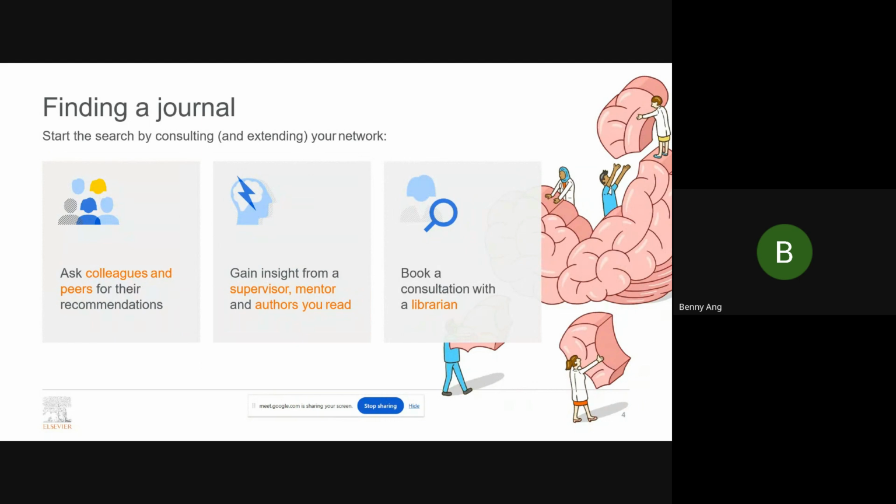Usually when we find a journal, we ask around our peers, supervisors, mentors, seniors, and juniors. We check with them: have they recently published any papers? Which publisher or journal did they go for? How was the turnaround time? How was the peer review process: is it smooth, thorough, nasty? These are usually the questions we ask around our networks. And sometimes, if you are not sure whether a journal is legitimate or valid, whether it is a hijacked journal, a bad journal, or a predatory journal, you can always book a consultation with the librarian, because they are the information experts who can lead you the right way to publish in a good journal.